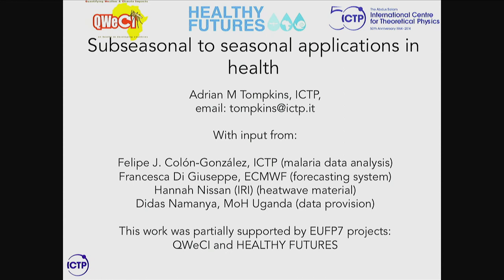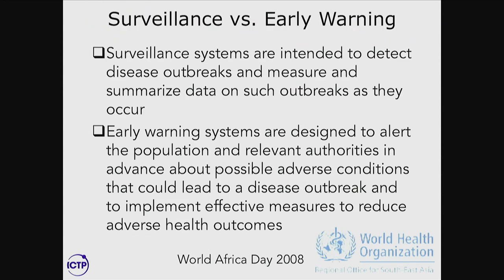Forgive me if I'm not fully up to speed on that particular subject. I'll start by focusing on the definition of early warning systems. This is a slide from the World Health Organization in 2008, where they outlined systems that give prior warning of events. In the health side of things, for most health outcomes, the predominant paradigm is surveillance and reaction — actually predicting an event in advance and moving resources into place is quite new, and you'll find it's a very new concept for many health workers.